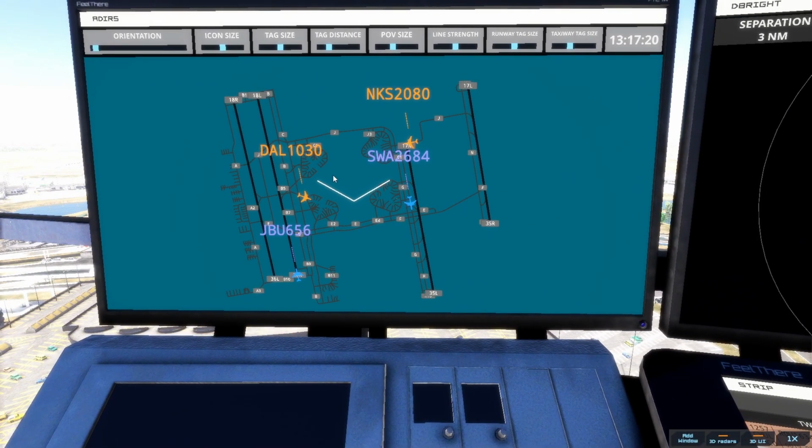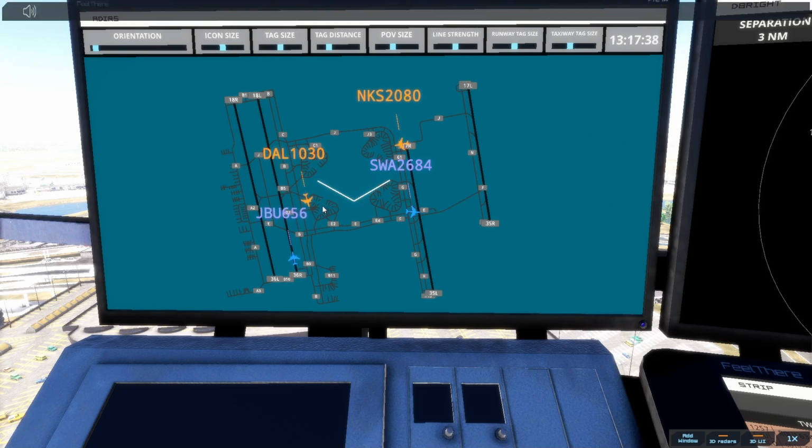Air Canada is going to ask if they can push back, but since I'm going to cut this video off as soon as I handle these Air Canada guys. Air Canada 1087 Heavy with information Echo, requesting push and start. Since I'm going to cut the video off here, once these aircraft get where they need to go, I'm not going to deal with any more aircraft, but Southwest 2684, cross runway 35 left.